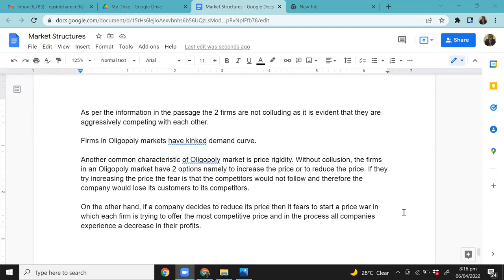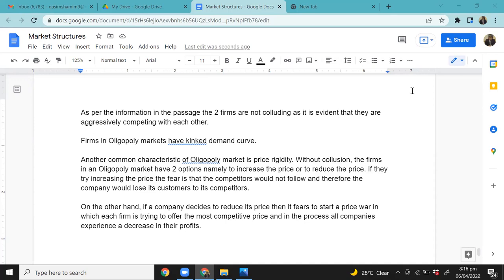Since this is a major problem for oligopoly firms, what they do to solve this problem is form a cartel. They form a cartel or a collusion where they make an agreement, and as per that agreement, they decide to collectively increase the price. Now that fear is gone, right? When you have made a collusion agreement, you can collectively increase the price of your goods, and in the process, you both charge higher prices from your customers and therefore make more profit. So that's how collusion is beneficial for the oligopoly firms.